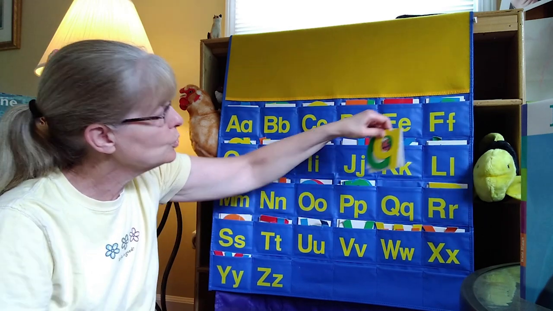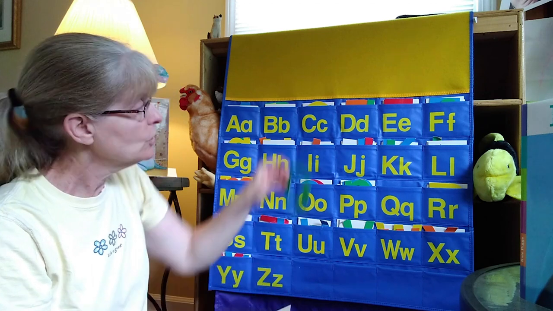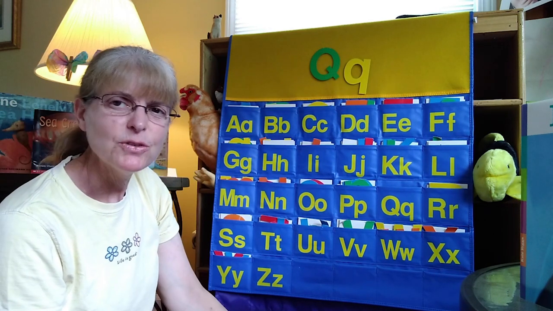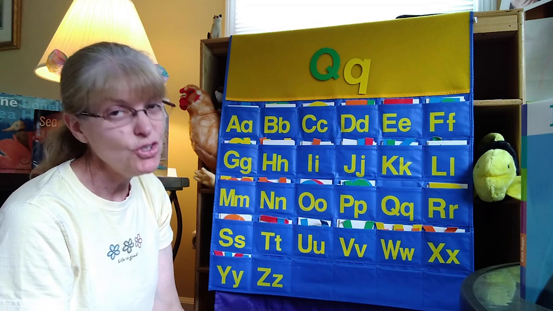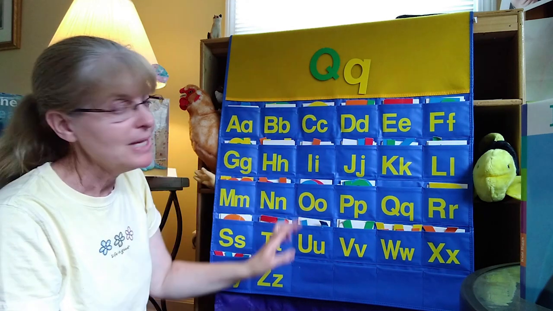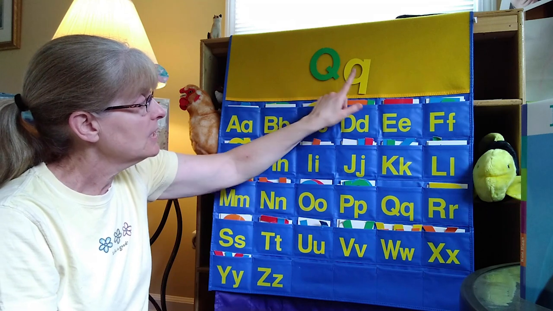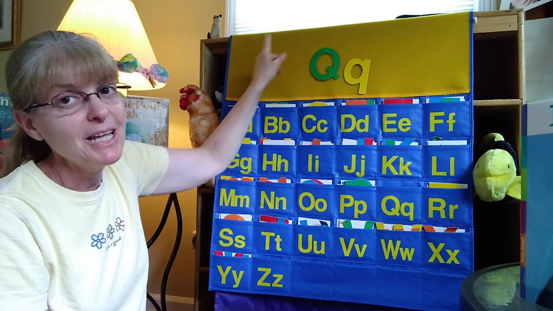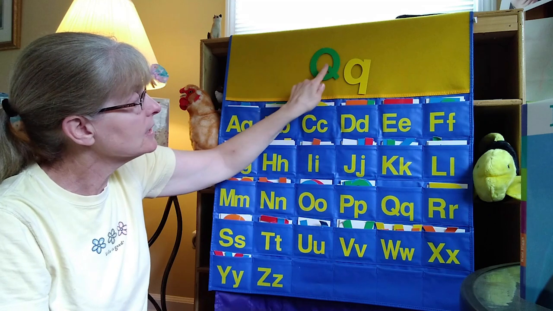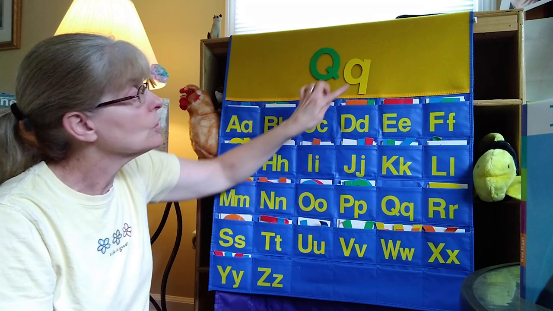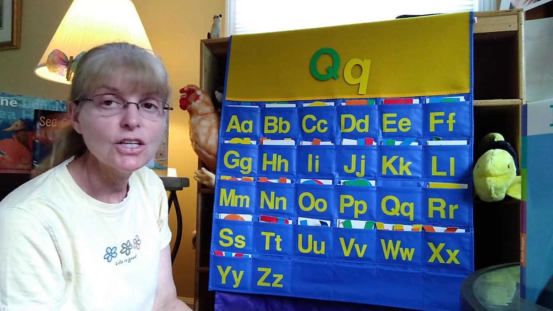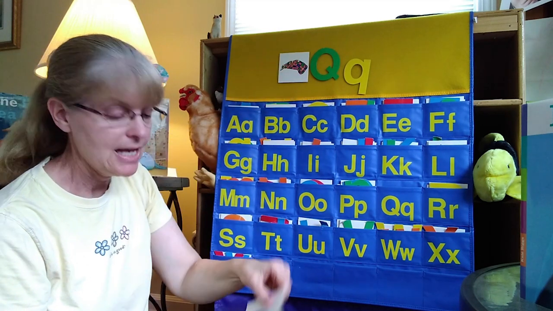And here is our letter Q. It comes after the letter P. Here's Q uppercase. And here's Q, the lowercase Q. It kind of looks like a backwards P, doesn't it? It makes this sound: qu, qu. You usually always find the letter Q with the letter U next to it, so that makes the qu sound. There's the uppercase Q and the lowercase Q. Let's put our skywriters in the sky. You've got to make a circle, and then this little line here — that's a Q. It looks like an O with a little line there. And then the lowercase Q is a circle with a line on that side. That makes a qu sound like a quilt and a queen.